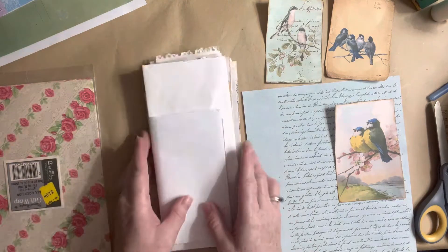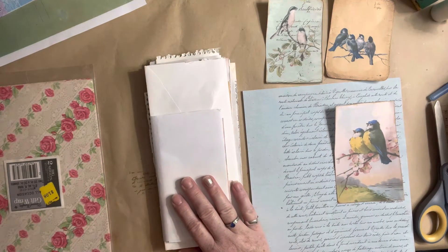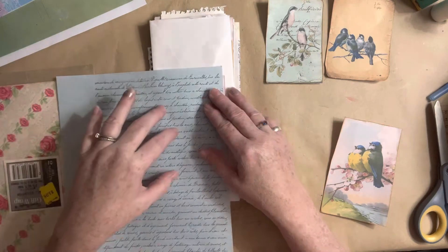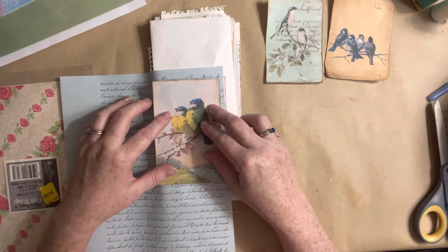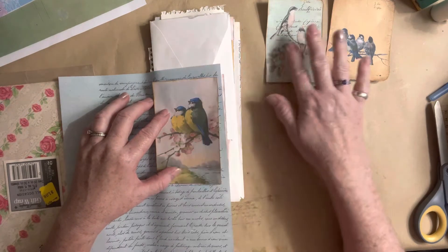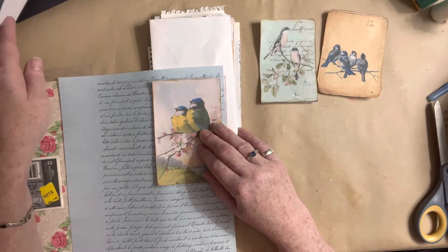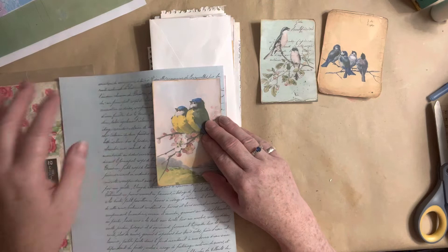And there's the cover. I was just working on the cover. I like to do my covers first and I was just trying to figure it out. I kind of think I'm going to go for this, putting this and then this. I'm using Ruby and Pearl XO, her birds kit — that's where all of these are from. I'm also using Chapter One papers and Taylor Made Journal papers. This blue paper here is Taylor Made Journal.